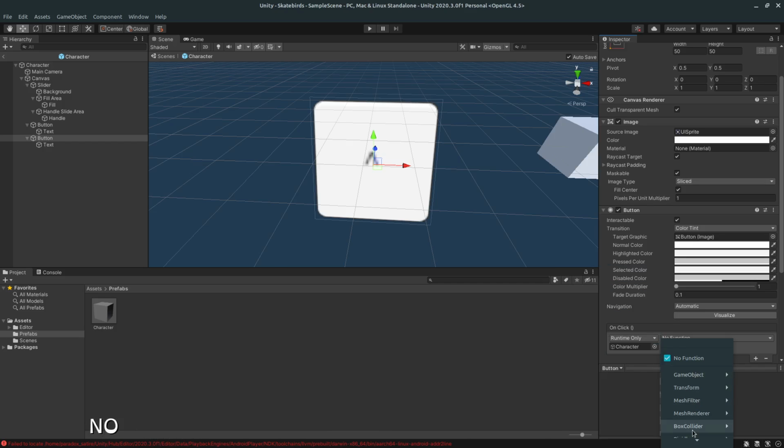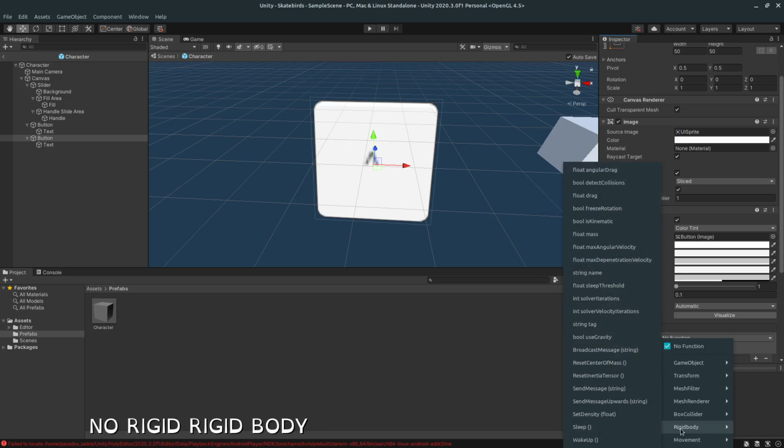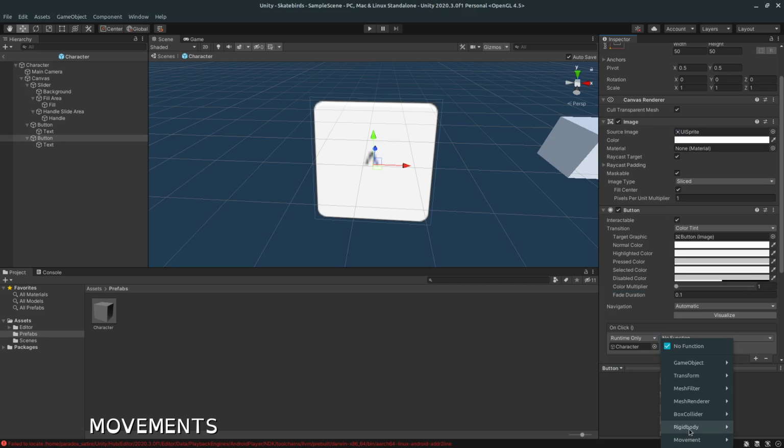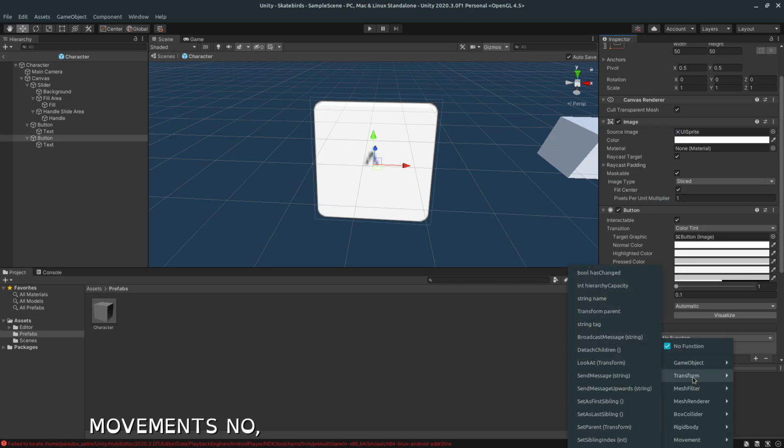No, rigid body. Movement? No? Transform?